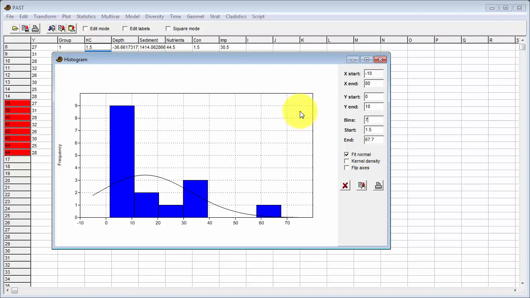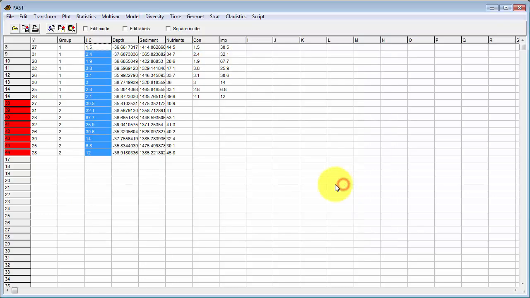It doesn't look very normally distributed to me, and in fact the distribution we're seeing here is more like a log normal distribution, and that is quite common for pollutants, because we'll get some samples with very high concentrations which are falling close to the source of pollution, and most of the samples which are further away will have lower values. Now, parametric statistics are robust with respect to the normality assumptions, so I'd be happy running the t-test or using the analysis of variance, but other people might not be.